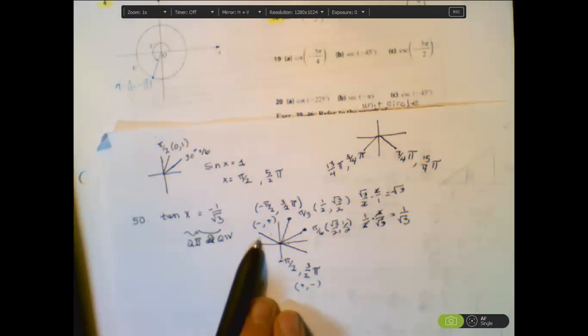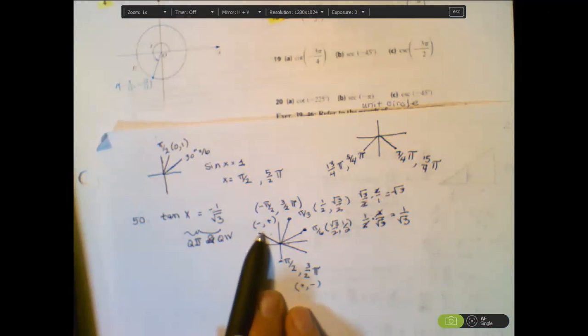What's the name of this one near the x-axis? That one's just going to be negative square root of 3 over 2, if it's close to the x-axis. I'm asking for the radian measure. Oh, yeah. So the 5 pi over 6?